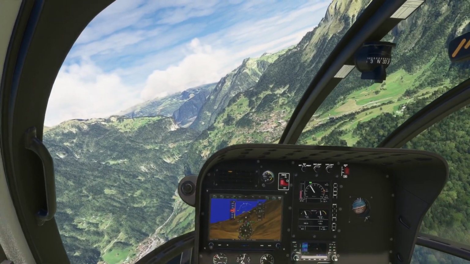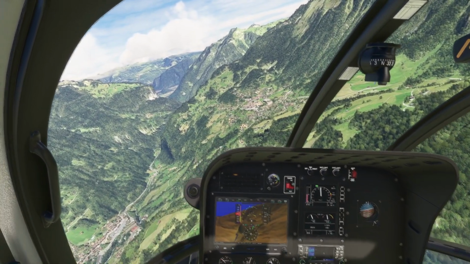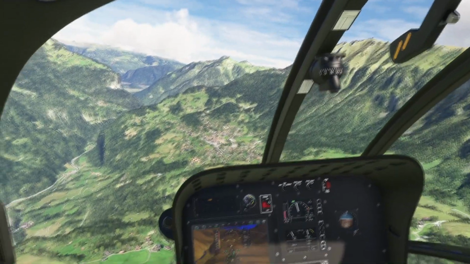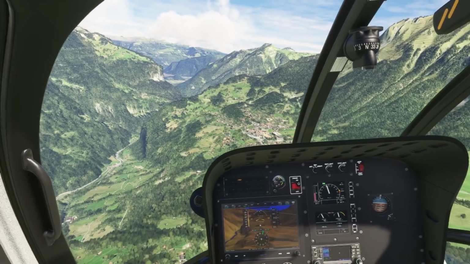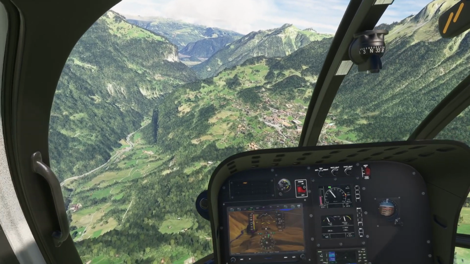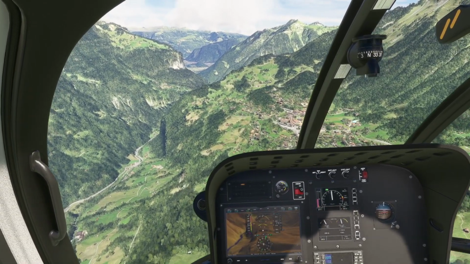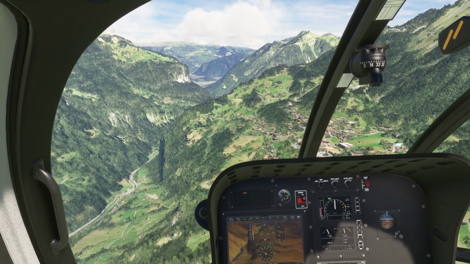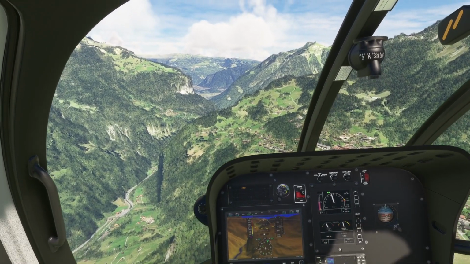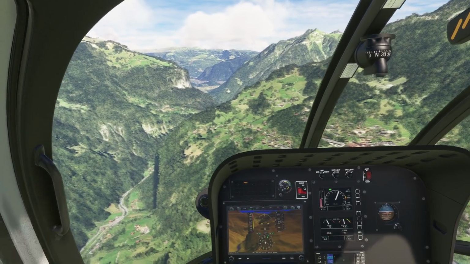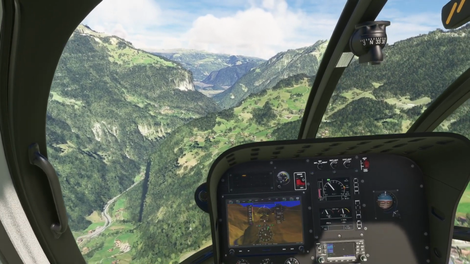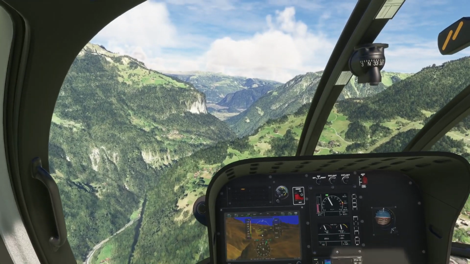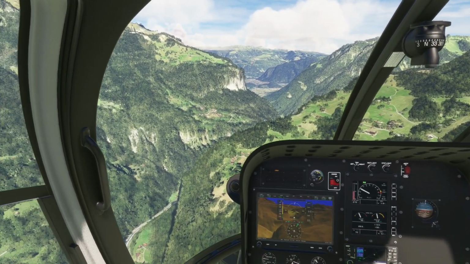You know, my microphone's actually getting right in the way of my view of this instrument panel right now, which is kind of annoying. Go, we'll behave ourselves now. Let's put some trim in here. Things are a bit more well behaved. Okay. We're below VNE now. The helicopter hasn't ripped itself apart. And we're on a fast track back to Interlaken over here.